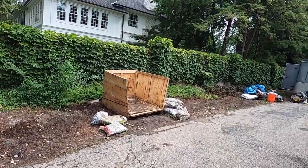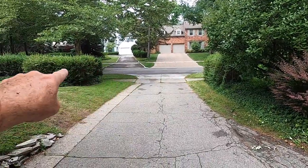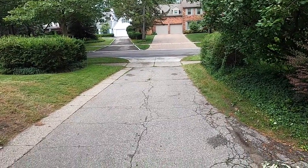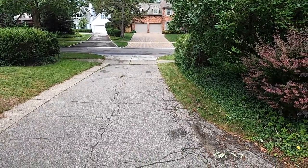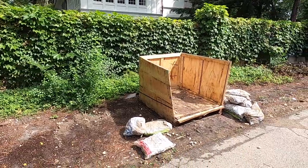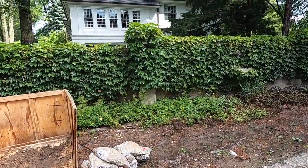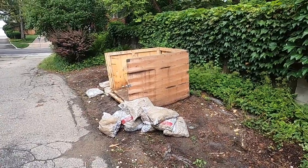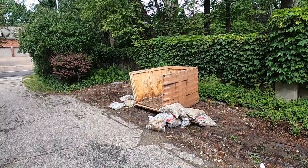So one of the challenges that we've had on this job is can't dump anything in the street over here. Can't leave anything overnight in the street. The slope of this driveway, maybe it doesn't show up on film, but to dump on this driveway, the boulders would just roll down into the street anyways. We've gotten all of our boulders crated for this project. You can't get that many in a crate, especially not 2-foot boulders. We have to get rid of the crates on a daily basis. We've had as many as, I believe, 9 to 10 crates out here of boulders.